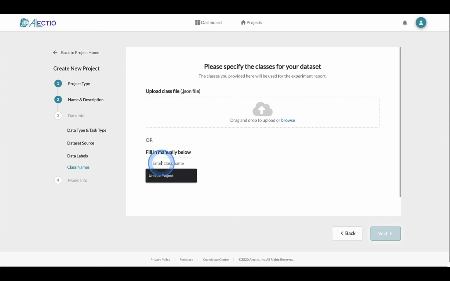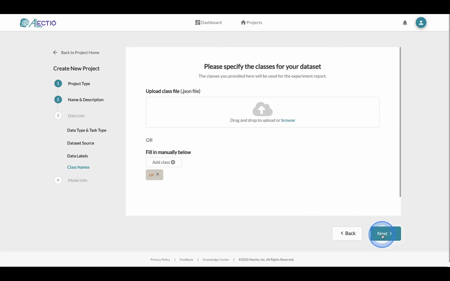So just click that and then put in the classes you would like to put in. So we'll say car, we'll say cheese, and then we'll make a typo. If you make a typo, there's these X buttons right here. Get rid of those. Once you've put in enough classes, I'm sure you're going to have more than 2, and most of us are obviously going to be uploading from a file. But if your file had some classes that you didn't want to use for your experiment, you could just get rid of them by clicking down below.